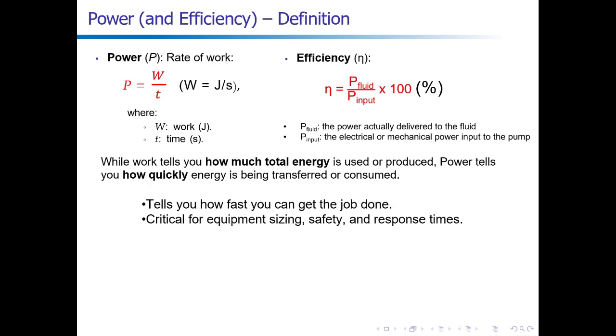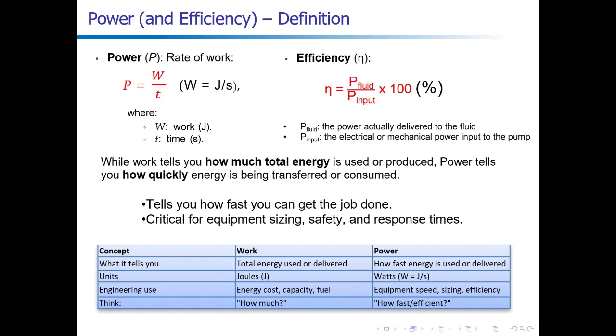This matters because power is what determines how fast we can fill a tank, how quickly a pump can respond, and how large or expensive a motor needs to be. It's critical for sizing equipment, managing safety margins, and designing systems that don't waste energy. Some of these key differences are highlighted in the table below.